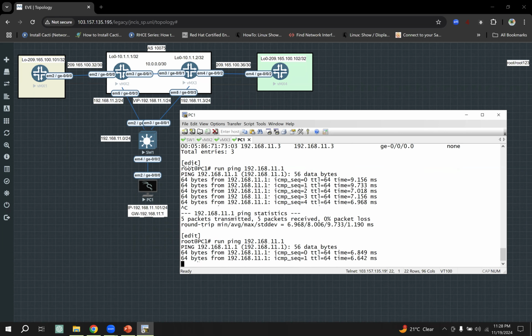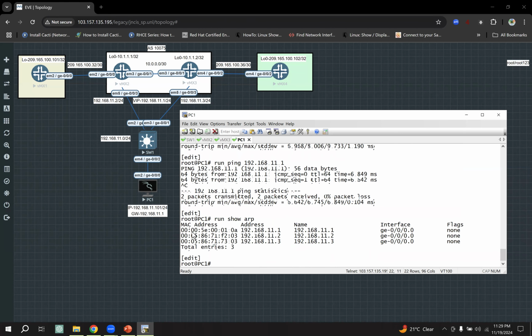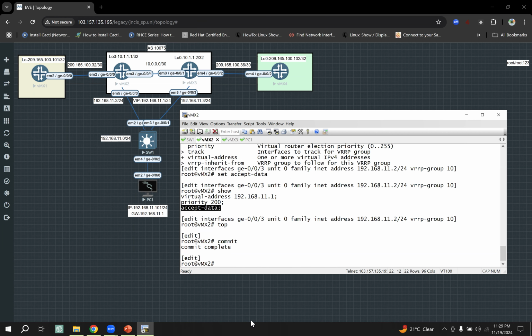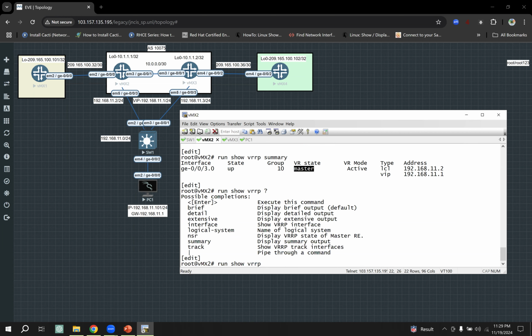So now reaching 11.1 and my ARP is okay. This is the virtual MAC address and this is the virtual IP address. And my VRRP status is okay. Now show vrrp summary, this is the master router. You can see details with show vrrp detail or extensive.